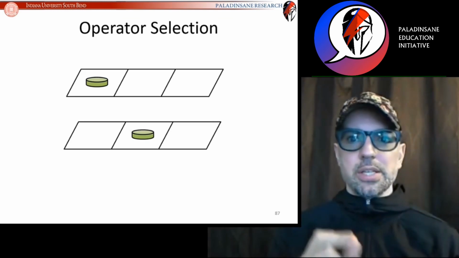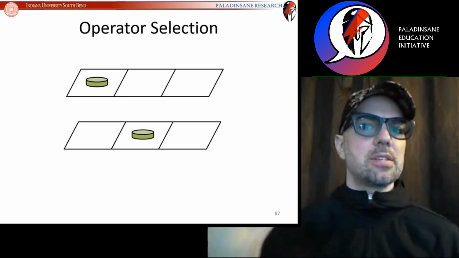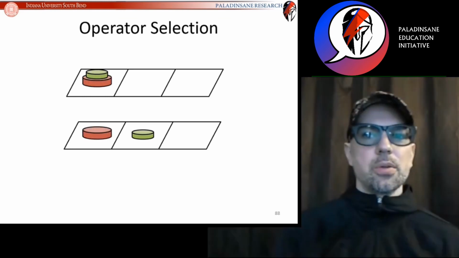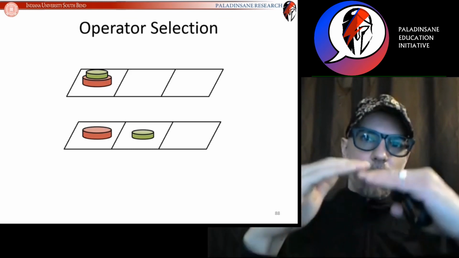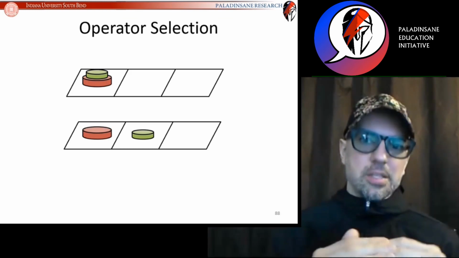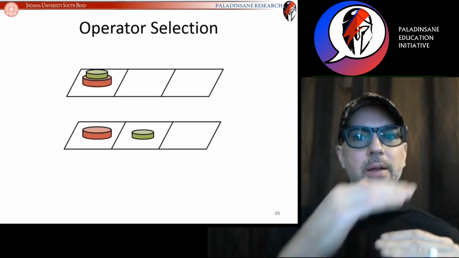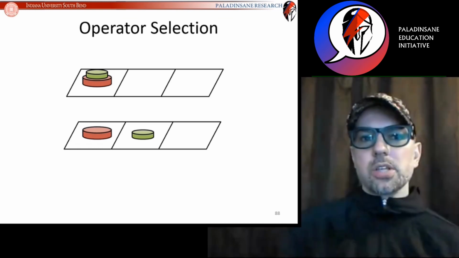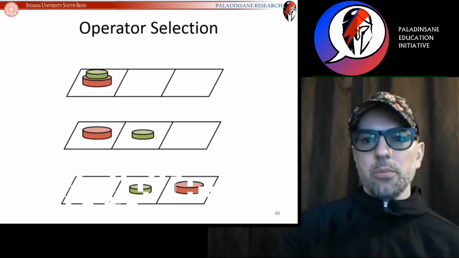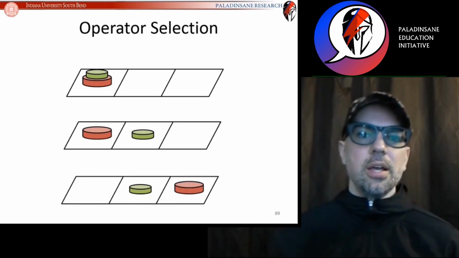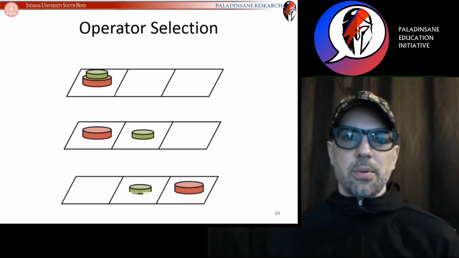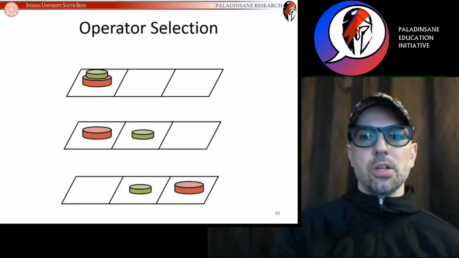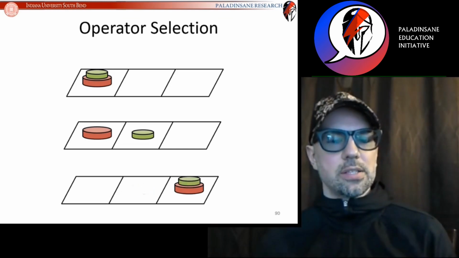The solution of the one disk problem is a sub-goal of the solution to the two disk problem. So in the two disk problem, that becomes a one disk problem stacked on top of another one disk problem. And once you solve the green disk problem, you can then solve the red disk problem and move the red disk to the new location. And then you can put the green disk on top of the red disk. So that is the two disk solution, right? So we have the one disk solution, which allows us to do the two disk solution.